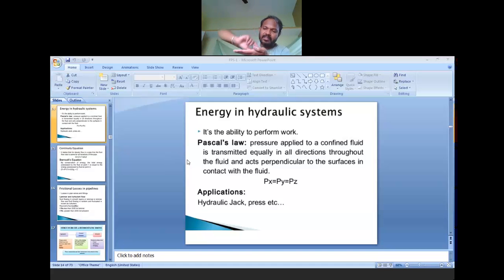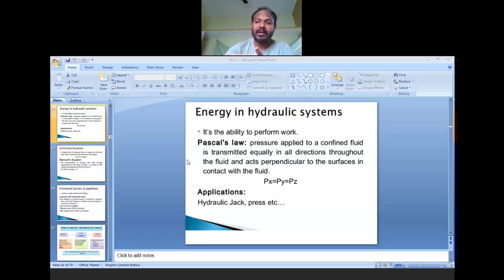Whether the water is up to here, at this point, at this point, every corner inside of the bottle, it applies the same. If you have applied 2 newtons, the 2 newtons of force will be applied at the bottom of the bottle, at the side wall, on the top, or the corner of the bottle. Irrespective of the shape and the size of your bottle, it will be equally applied in all the directions, like the sun's rays are spread in all directions. It will be equally applied throughout the fluid. That is what he says.